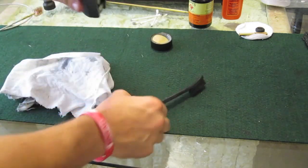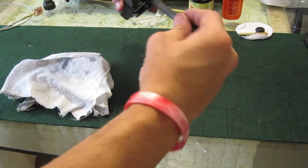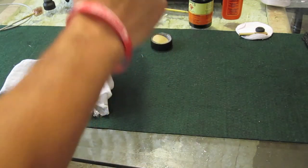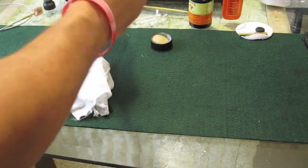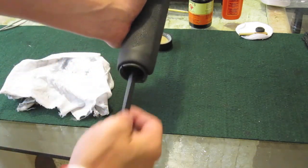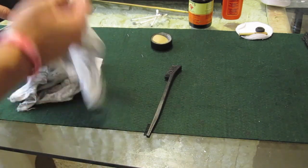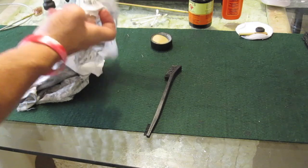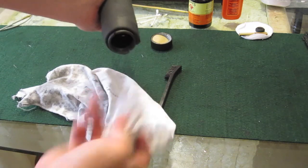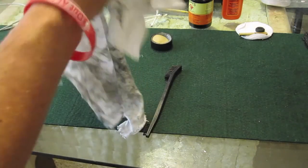And inside here, you want to get inside there as well. Because, as you saw with the magazine tube, you wiped it off, it had a ton of gunk on it, which means there's probably a ton of gunk inside there as well. I did that off camera, sorry. And you just do your best to get in there. That's not pulling out much gunk. That's a positive. So that's actually not bad at all. If you're getting something like that, you're doing a pretty decent job.